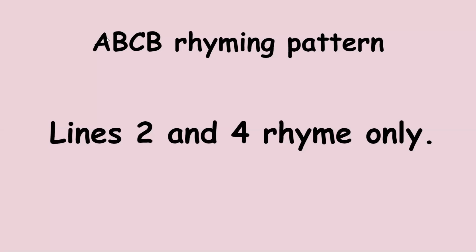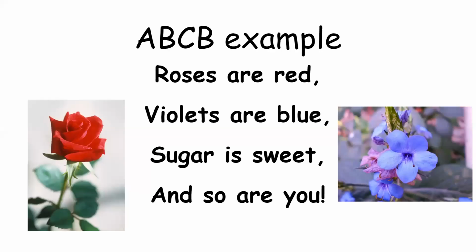Okay, moving on to the third rhyming pattern that I'm going to teach today. It's called the ABCB rhyming pattern. And in this one, there's only 2 lines that even have to rhyme, and that would be lines 2 and 4 of your quatrain poem. Here's an example, and I bet that you will recognize this one.